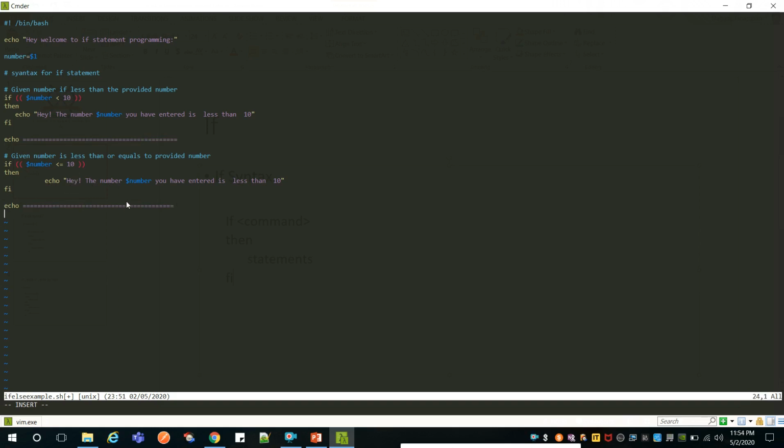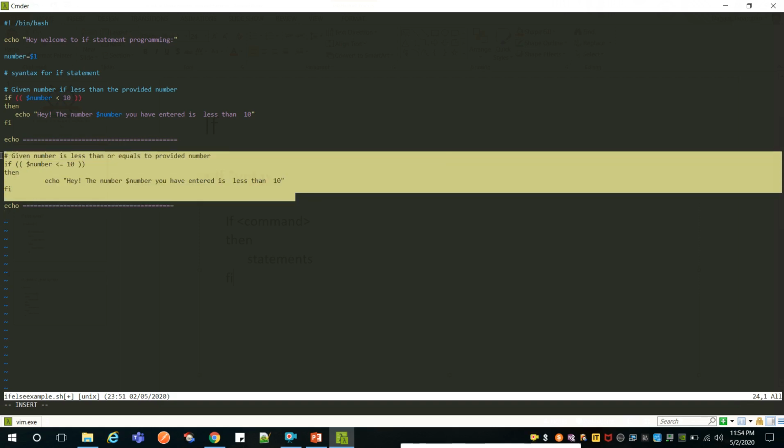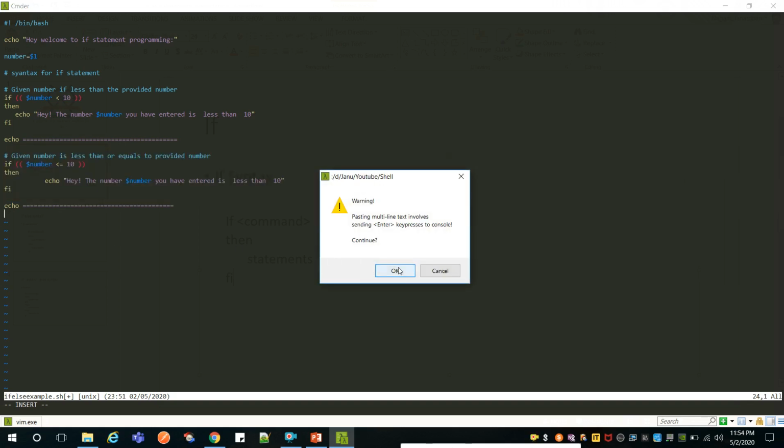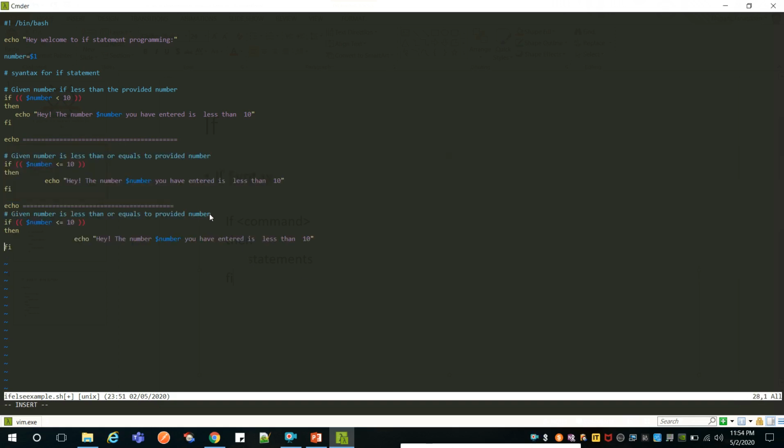Okay, and let's add a few more conditions here. This condition I'll check for greater than 10.